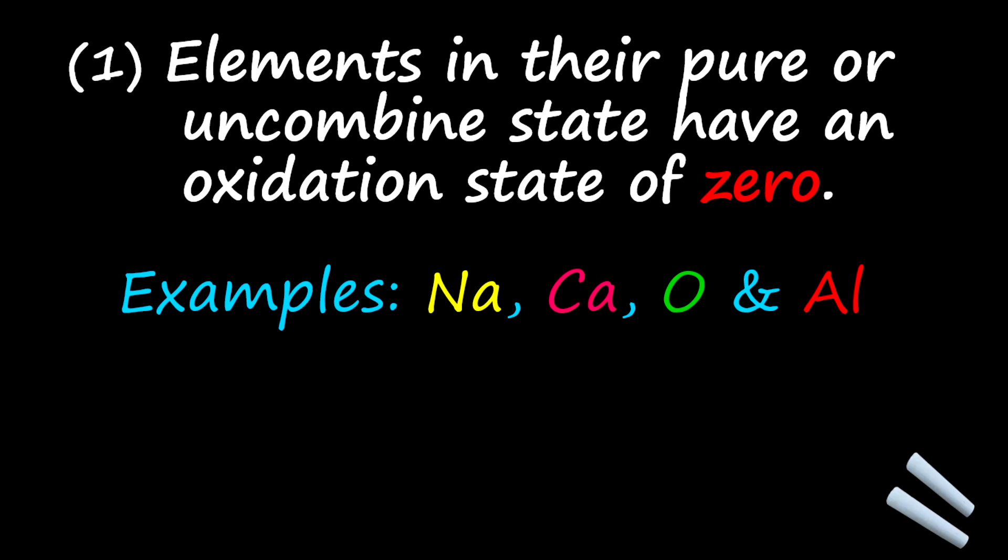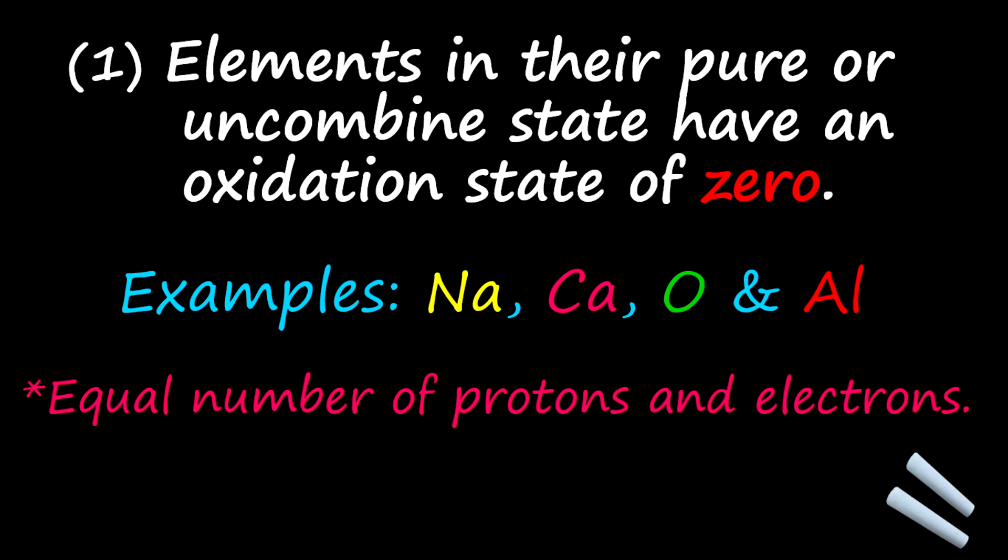There's a reason behind this. The reason is that there are equal number of protons to electrons. In other words, there are equal number of positive particles as there are negative particles. Hence, they will cancel out each other and the total charge on the pure element is zero. Better yet, for you to understand this in the simplest possible form, is that no electrons were gained or lost. So if the pure element did not lose or gain electrons, then there is no oxidation state.